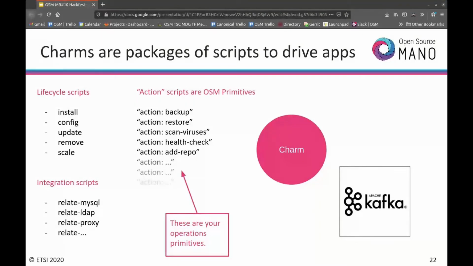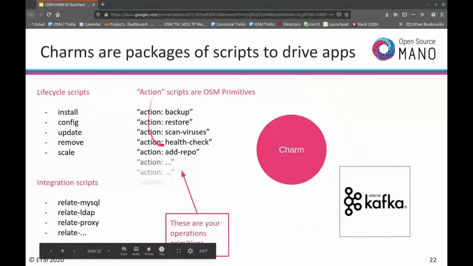Then we have integration scripts: a particular charm can be related to many, so it can provide as many endpoints as it wants, and it can also require as many endpoints as it wants, and we will have scripts associated to it to configure the charm properly. And then we will have actions, and these are just examples.